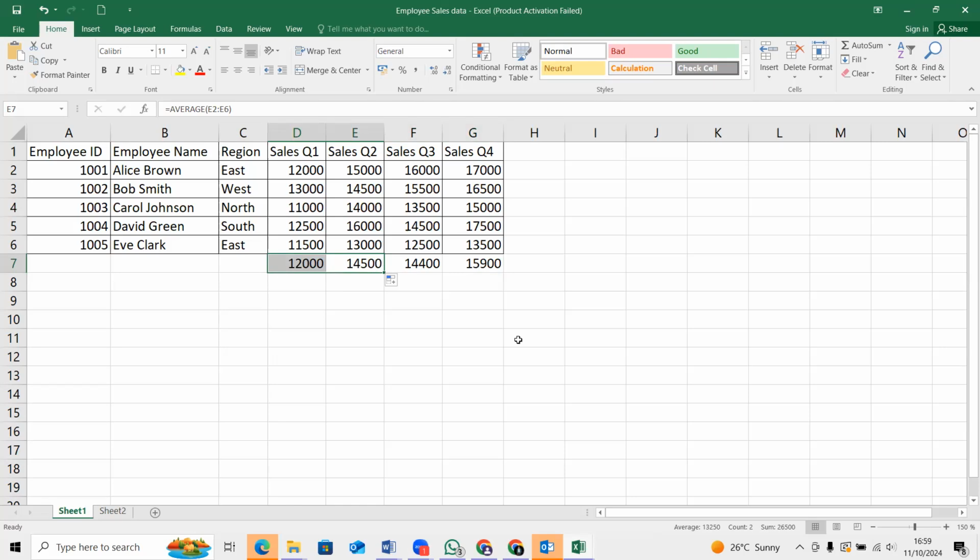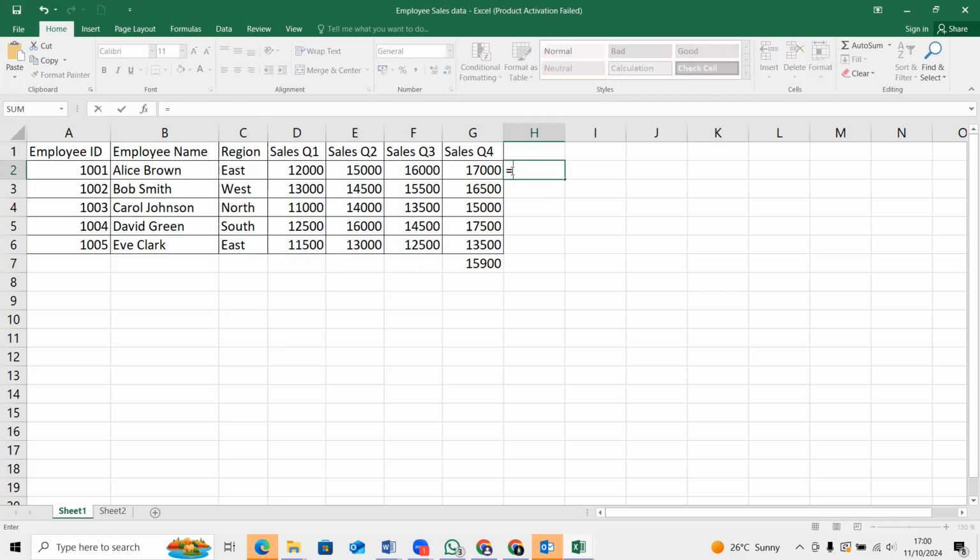Again, you can do the average for Alice Brown for all the quarters from Q1 to Q4. Let me undo this. No, you don't have to undo. I want you to do the average for Alice Brown. Yeah, that is where you will do the average. Equal sign, average. No, average is not written like that. Delete H3.